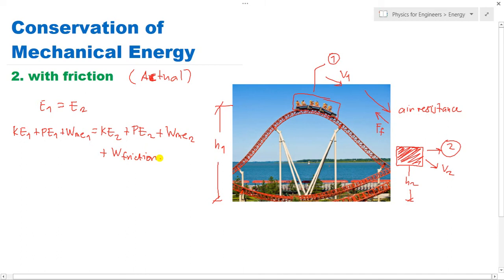So, friction and air resistance, we combine them. Therefore, not all energy in state 1 is used for energies like kinetic energy, potential, and mechanical work in state 2, because other energies are used in order to overcome this friction. So the work of friction is included on the state 2 side. So it is more, class, meaning the conversion of energy from state 1 to state 2 is not 100% efficient.